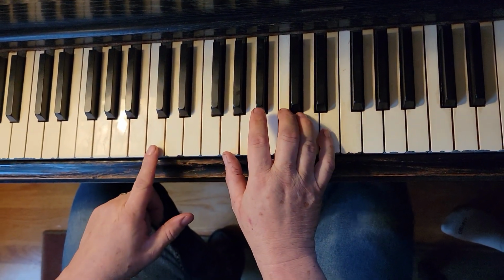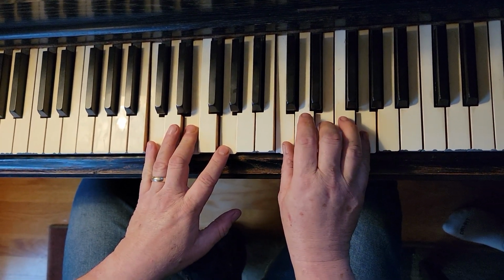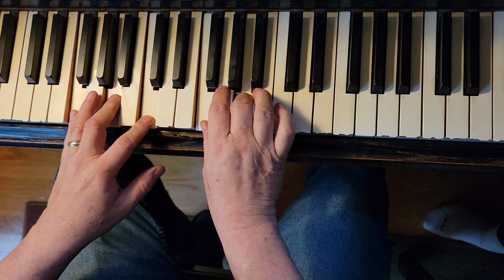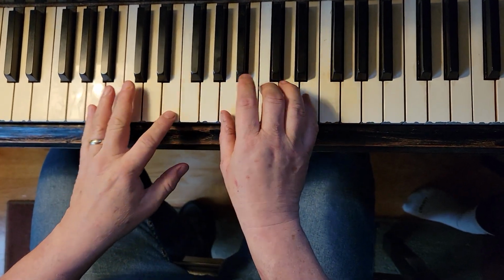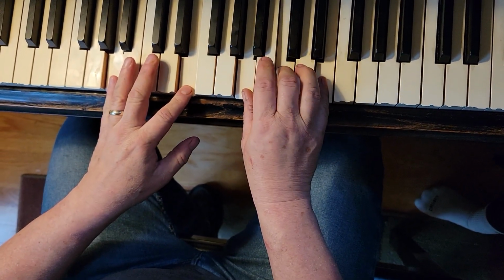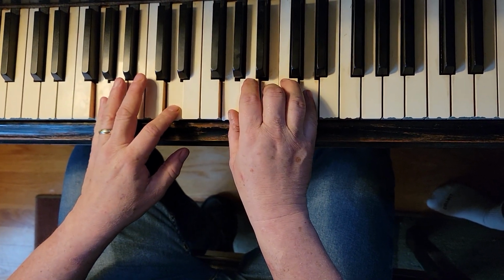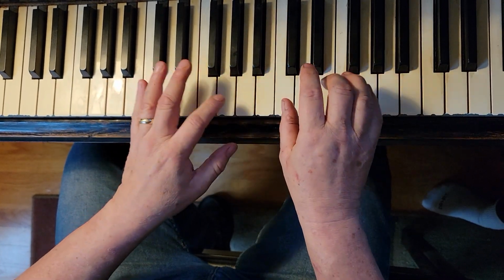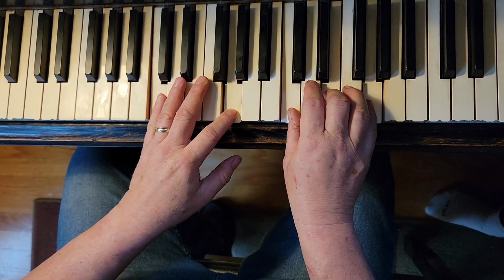Here are the chords. It goes C, which is C, E, G, to F, which is F, A, C. It does that two times. Then it does A minor, which is A, C, E, to G, which is G, B, D, to C, which is C, E, G, to F.